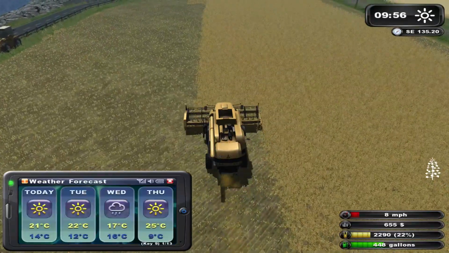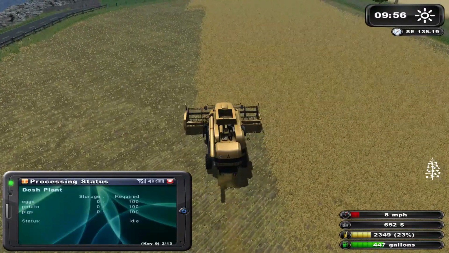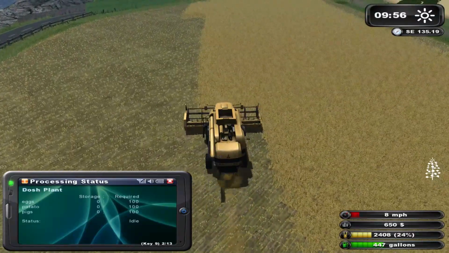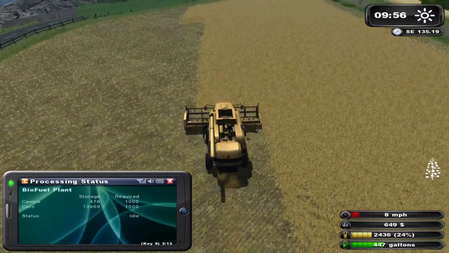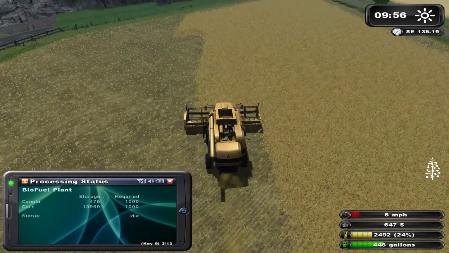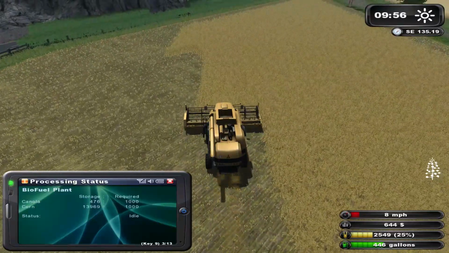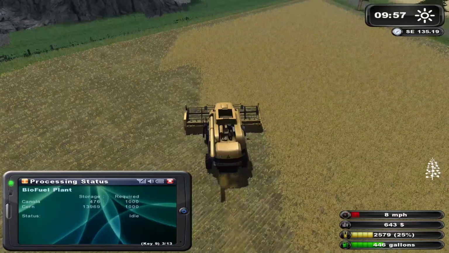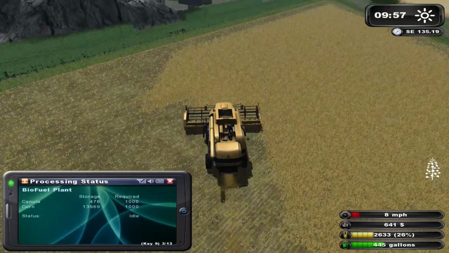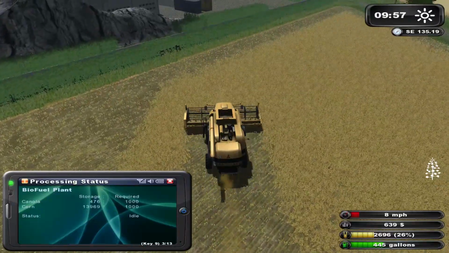So let me see here. I think if we go to this screen, then page, oh, maybe it's 9. I want to see, this is Dosh. I am still very curious about Dosh. Canola, corn. Oh, so we only have a small amount of canola in storage. So that's what we're working on now. We have plenty of corn, but we're trying to build up the canola inventory till we can get it to crank out some more biofuel.